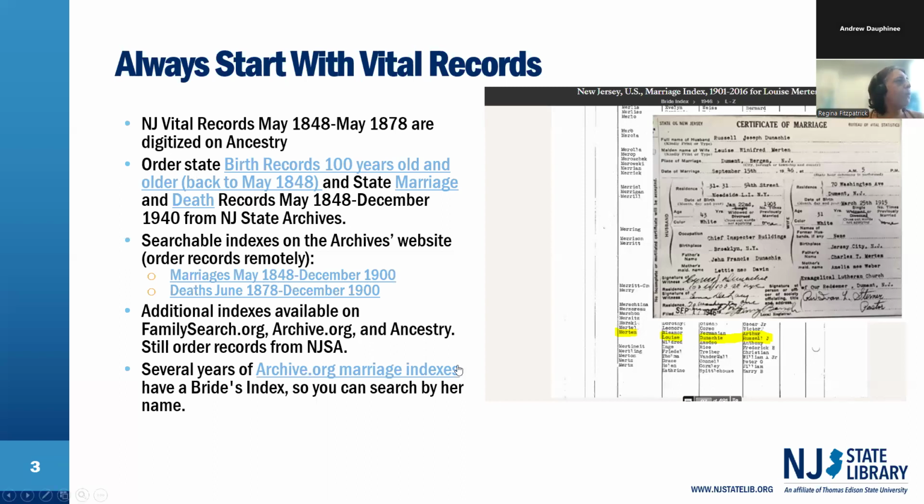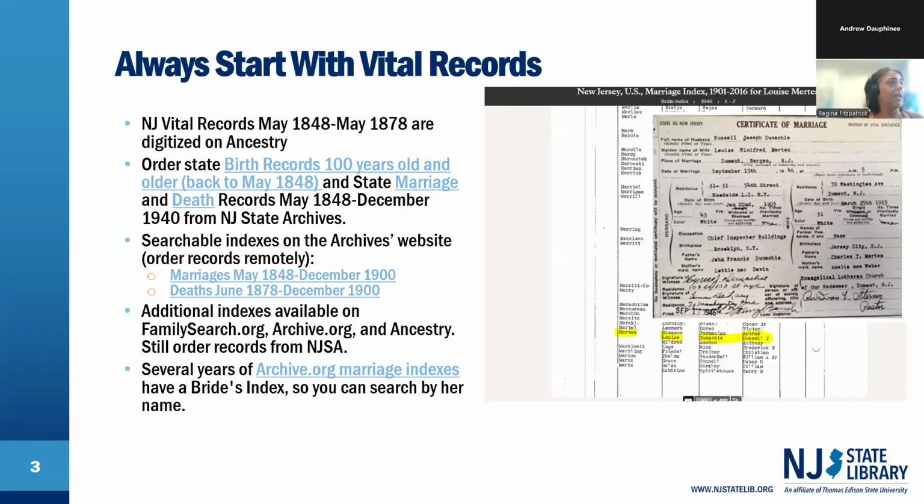Once we have this information, we know that they were married in 1946. We can then go and find the actual certificate. And the actual certificate is what is going to have all of the nice biographical information. From this, we know that Louise's family is from New Jersey. We have her exact date of birth. We know where she was born. We have her parents' names. We know where she was living at the time of her marriage. So we have a lot of information that we could use to research her family.